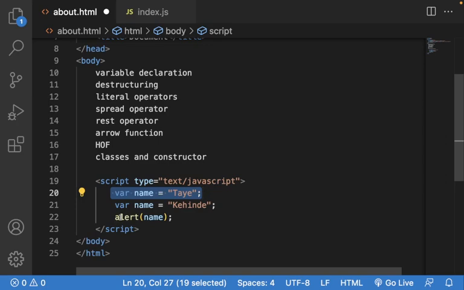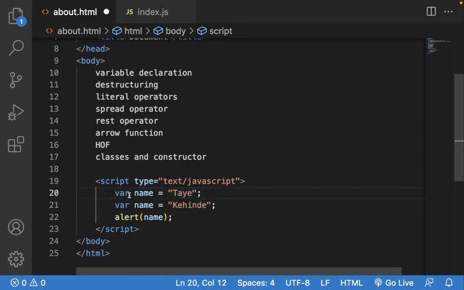Now, let's do another thing. How many containers do I have here? We have one. Good. One container. The only thing is we are only changing the content of that single container from Taye to Kende, but it's just one. We are only changing the content of that one container. Now, this is a problem in JavaScript. Creating containers like this means the first container is now a waste.